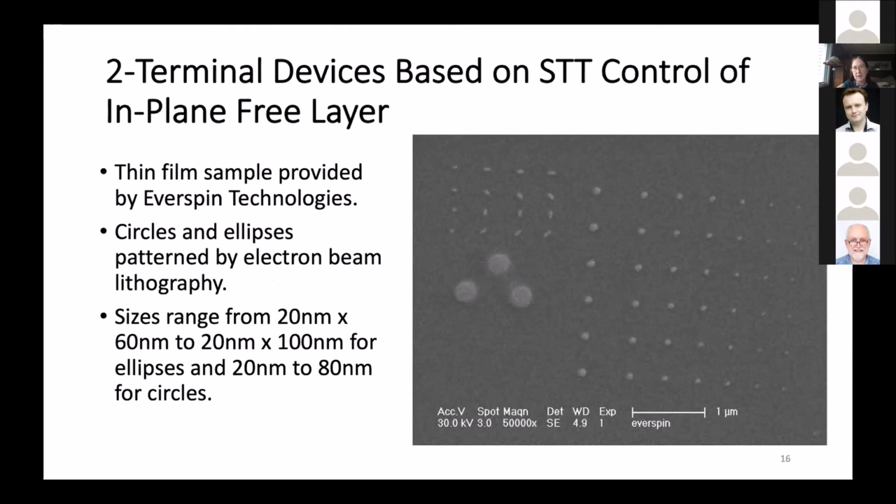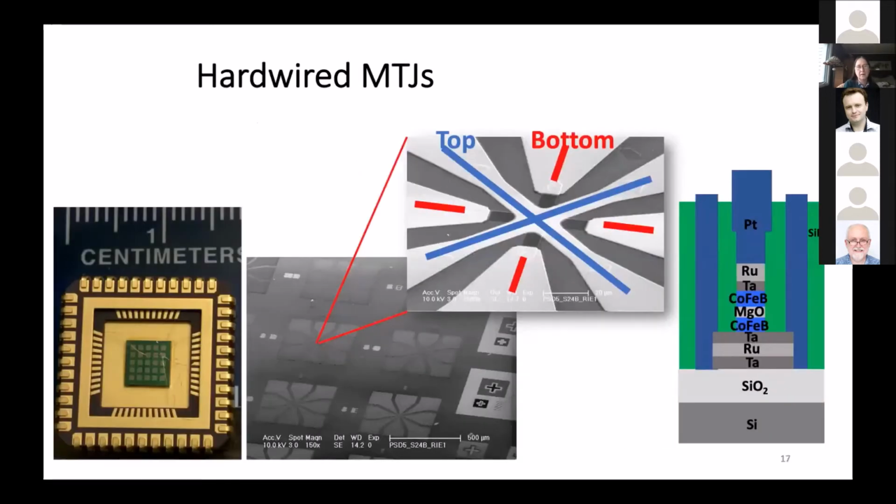So here's an SEM image of different sizes and shapes and orientations. We can get down to about 20 nanometers with e-beam lithography. And these days, a lot of what we're making, especially for the logic gates, we hardwired the devices because we want to protect the sidewalls from oxidation and be able to freely connect a few to each other. We're looking not at large scale integration at this stage. We're looking at 2 and 3 devices in tandem for our proof of concept demonstration.